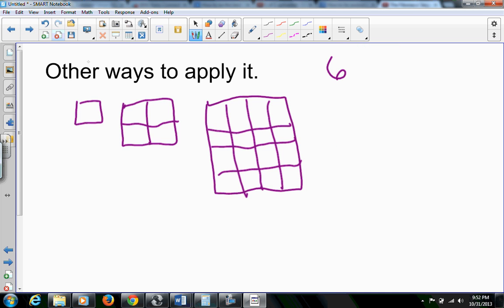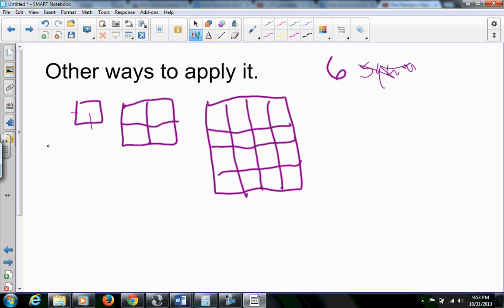All right. So other ways to apply the ideas of patterns is to apply it to things that we see visually, right? So let's look at the pattern I have here. I have squares all the way around. And I know they're squares because I have a 1 by 1, a 2 by 2, a 4 by 4. So what would happen? How many squares are in the 6th iteration of this pattern? Well, I wouldn't want to do that and count it all up. What I would want to do is work a little bit smarter, right?